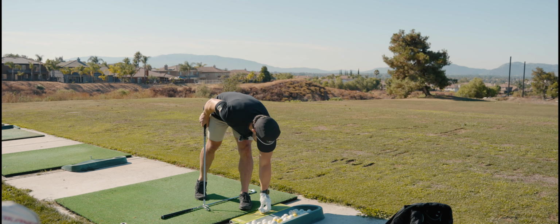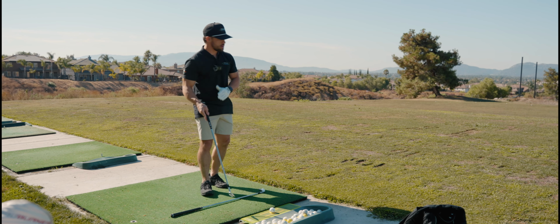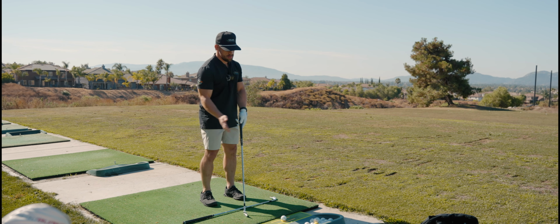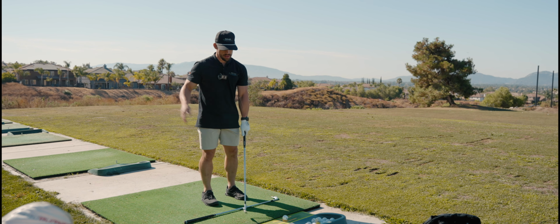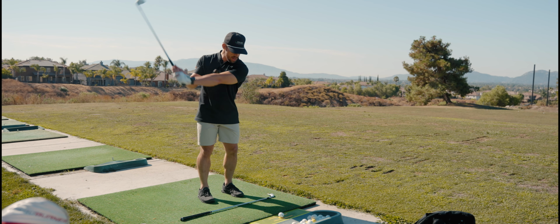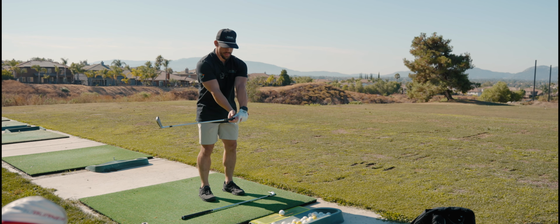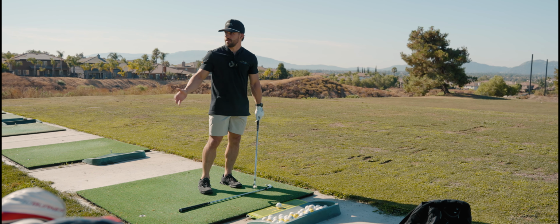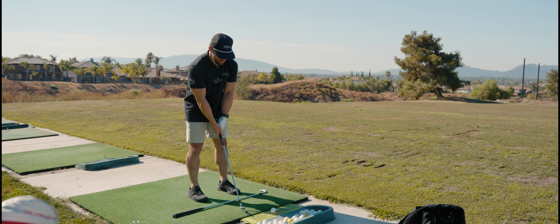Slowing down, I definitely see my divot position is at least more consistent. And I do notice, like we talked about, when I get my hands coming down not far away from my body, that club face is already rotating closed to the path, and we're getting a lot straighter ball flight.